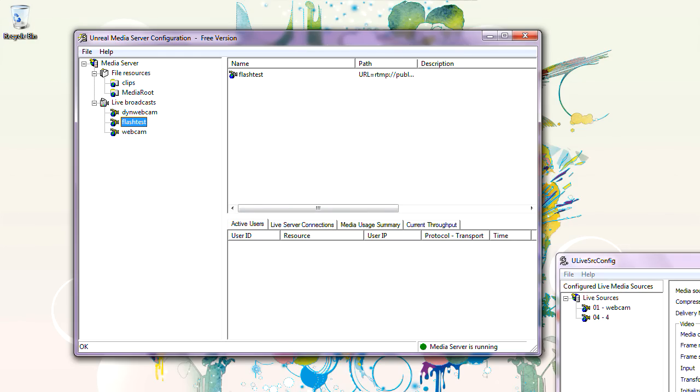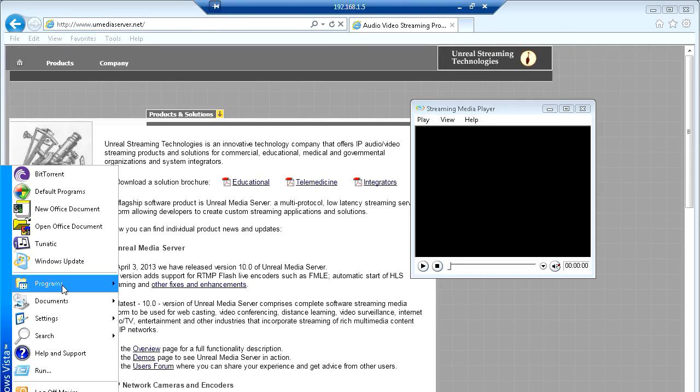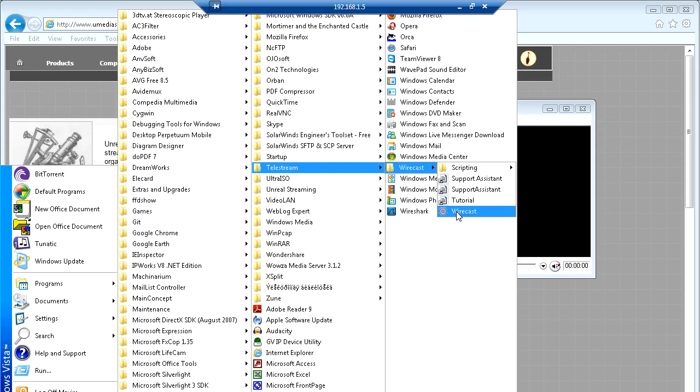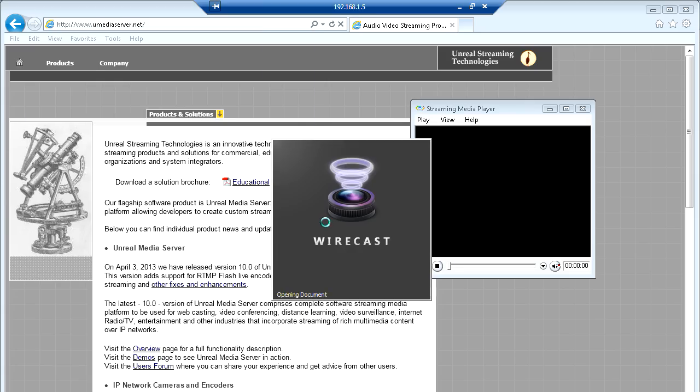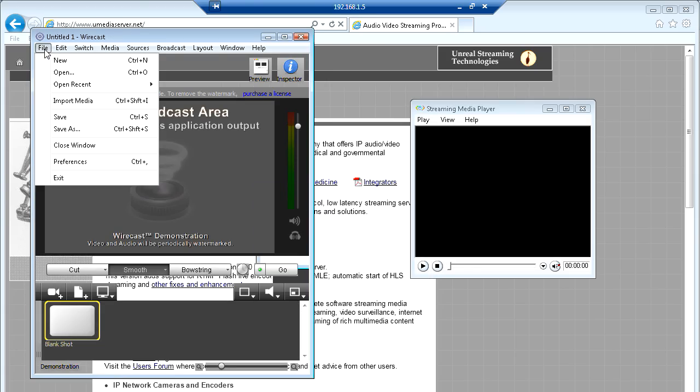So I have Wirecast on my other computer. Let's start the Wirecast. Telestream Wirecast. Cancel. I have this configuration here.